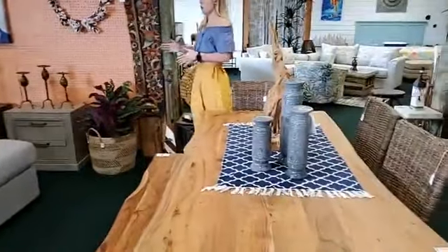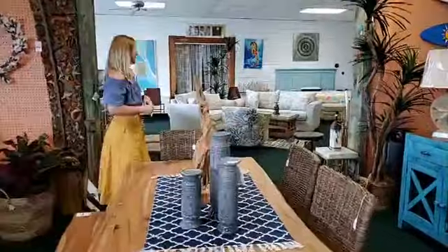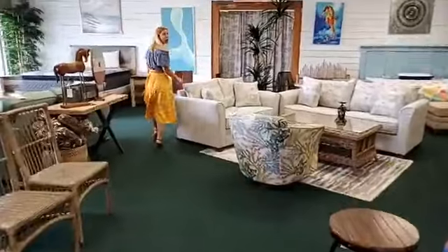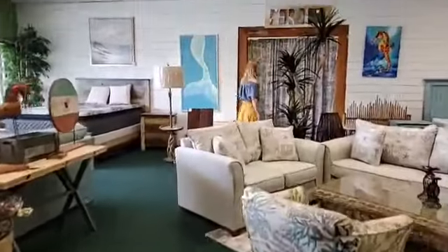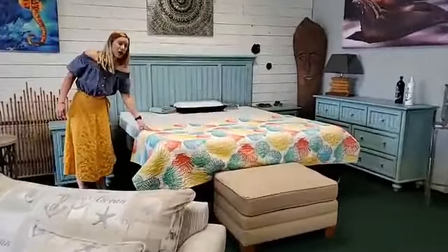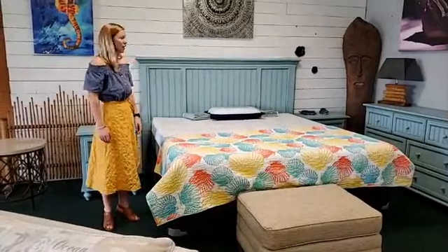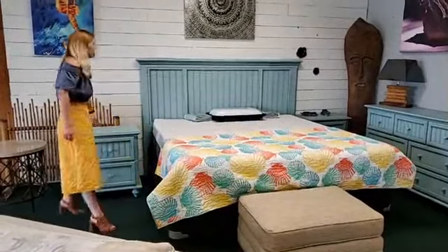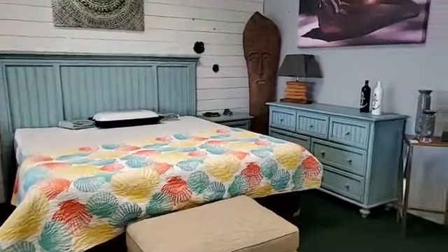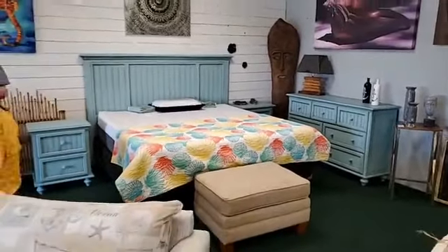We also offer mattresses. In the next room we've got some mattresses. This is the same Monaco bed that comes in the blue finish. You can pair it with a really cute bedroom spread. We've recently started carrying quilts, so if y'all wanted to see some quilts, I have a catalog of some really fun ones. This is the blue dresser right here so you can get a little peek of what it would look like. Beautiful — love the tropical colors.